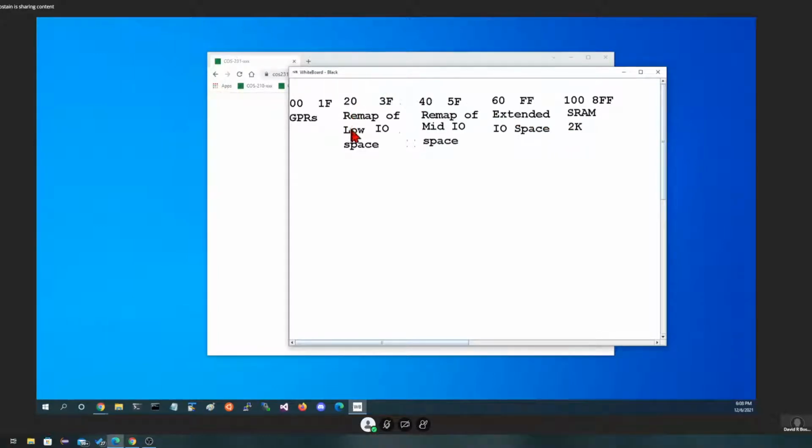Now, some of these say they're remaps. What are the I/O addresses that these remap? So this is data space on this line here. Above it here, I want to put what the addresses are in I/O space. Where is this mapped in I/O space?